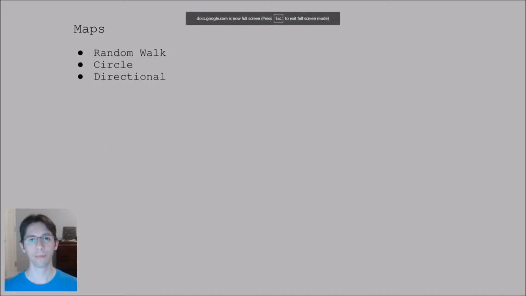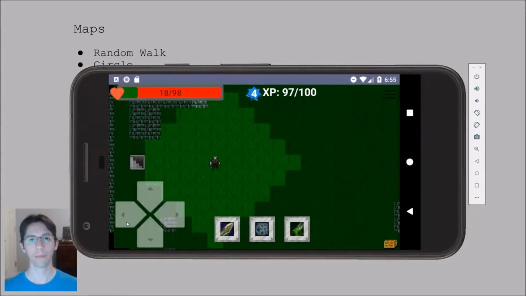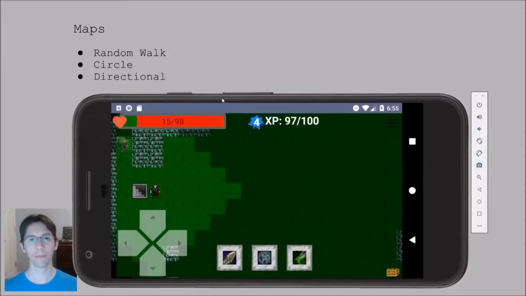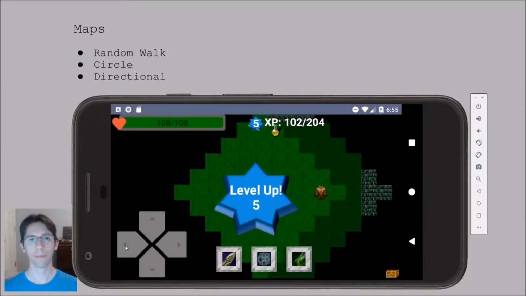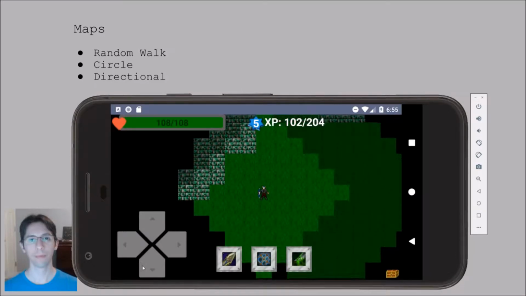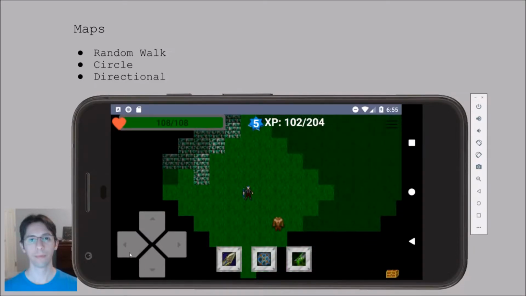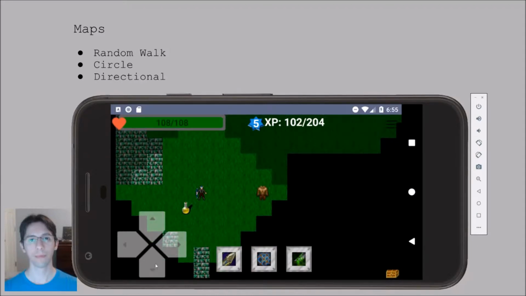And then I worked on the map generation. There are 3 types of maps. There's the random walk map, which is randomly generated each time you enter a new field, and it has a sort of natural cave-like look to it.